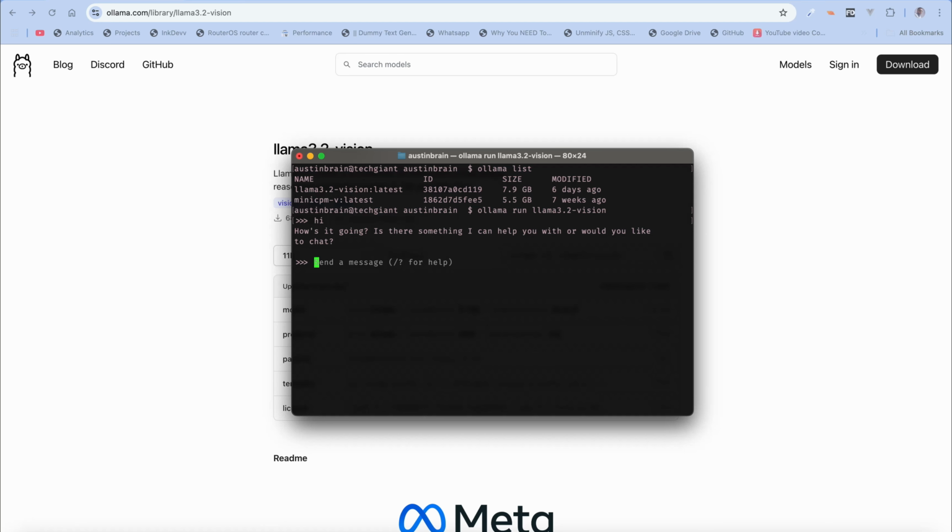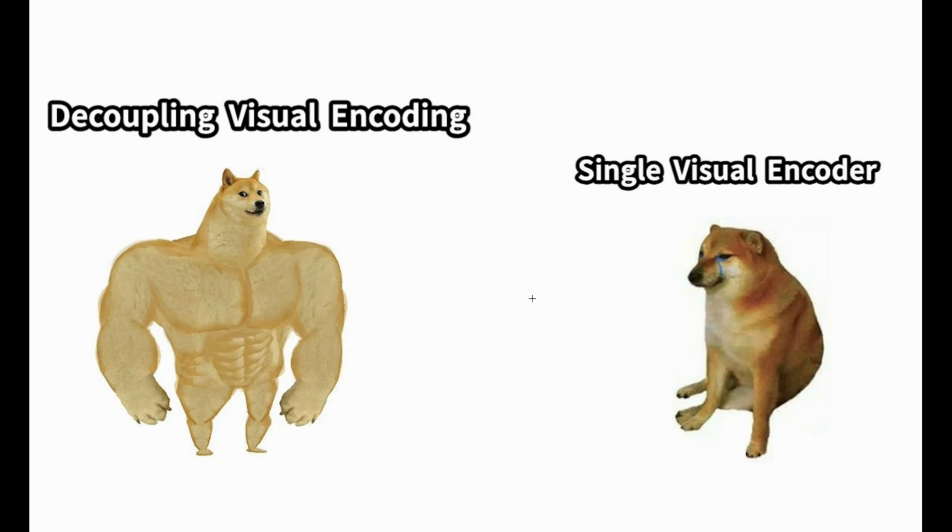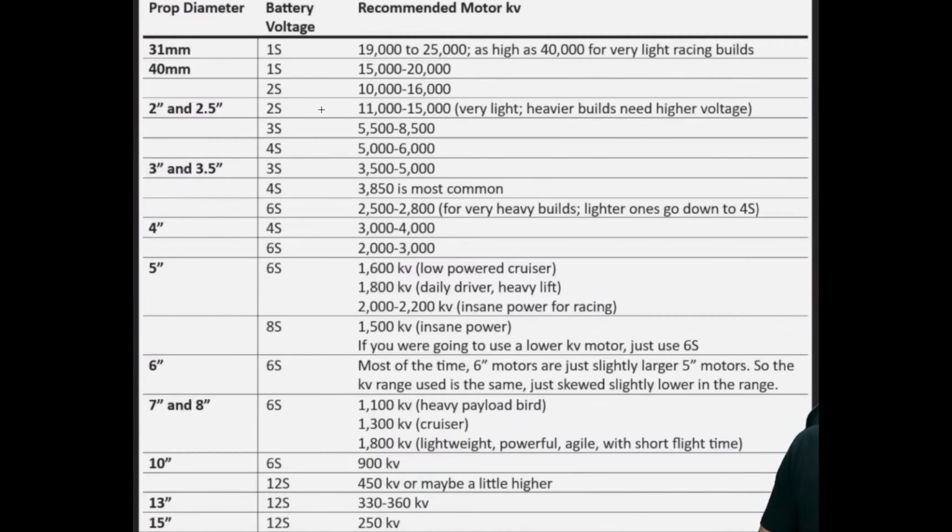The first thing I'm going to do is show you the image. This is one of the images we're going to be passing to the multimodal large language model to see how well it understands memes. The other image we're going to be passing in is this one, and this is the image we're going to go into more detail with. I'm going to ask it different questions about this table.